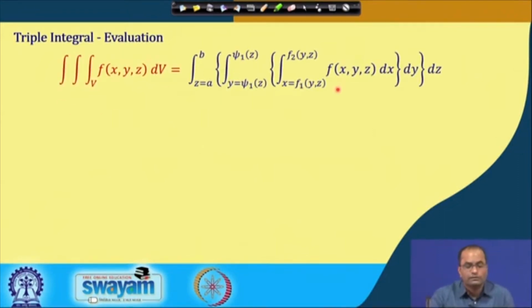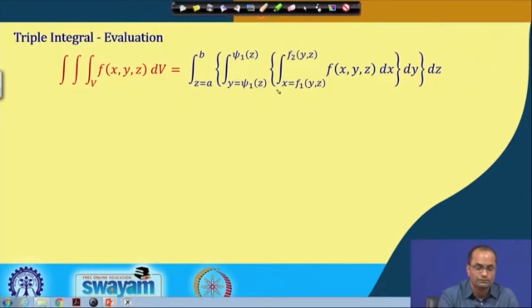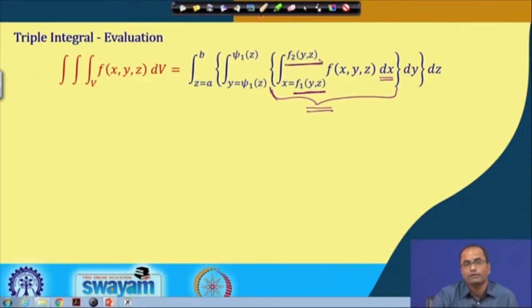So, this is the idea of the iterative computation of single integrals. For instance, if we consider the most general form, it is given like this. This is the inner integral, taken with respect to x. The limits for x in a very general case can be functions of y and z, with the function f of x, y and z.